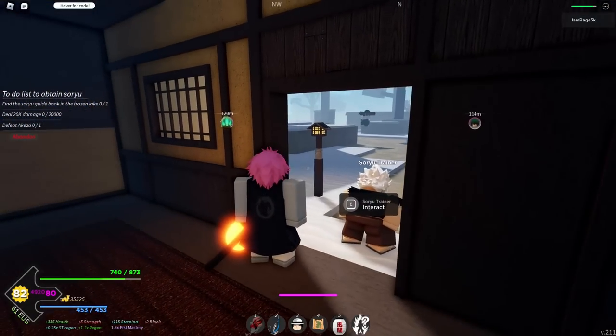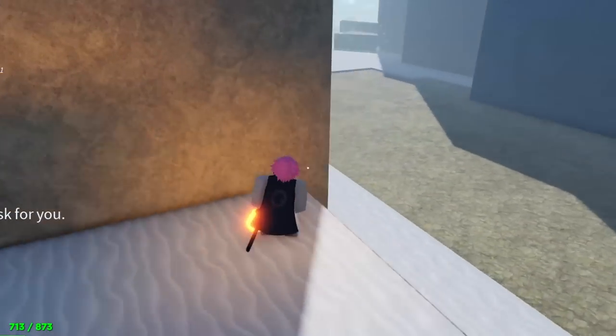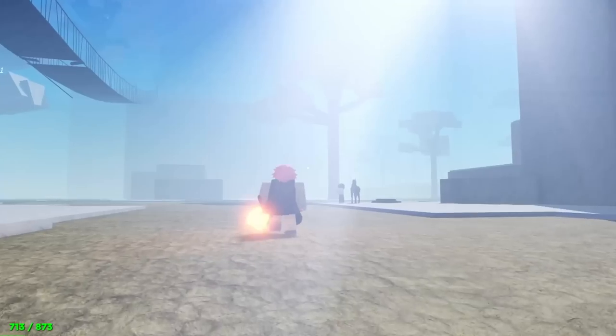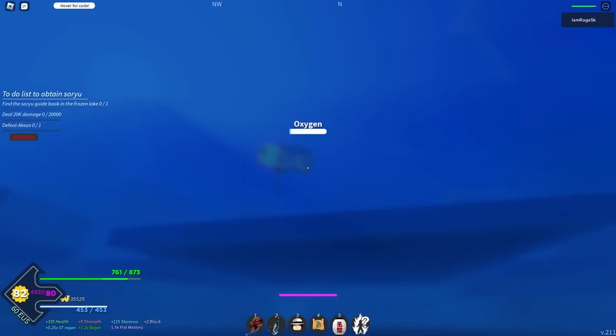Okay, we're gonna do the Frozen Lake thing first. This is like 10 times harder than you guys think, actually. Trying to dodge the sun, bro, when it's everywhere. Let's go ahead and hop the train to the lake. I hope I don't burn down here, but if I burn down here, I'm actually gonna cry. I really have no idea.